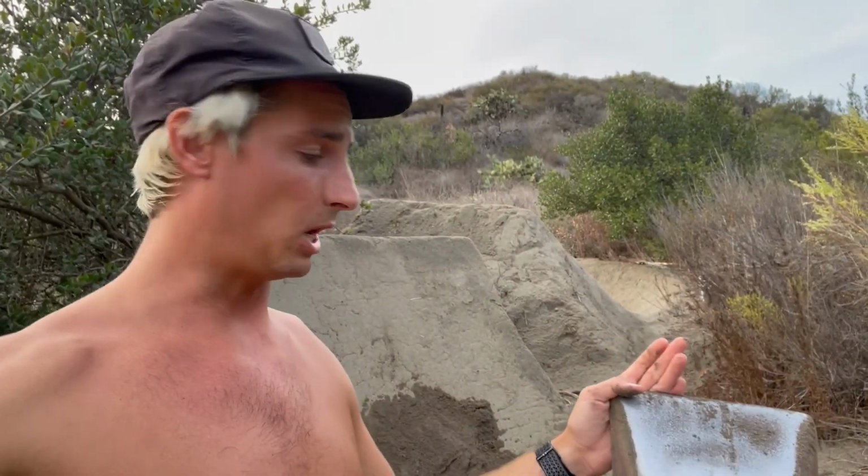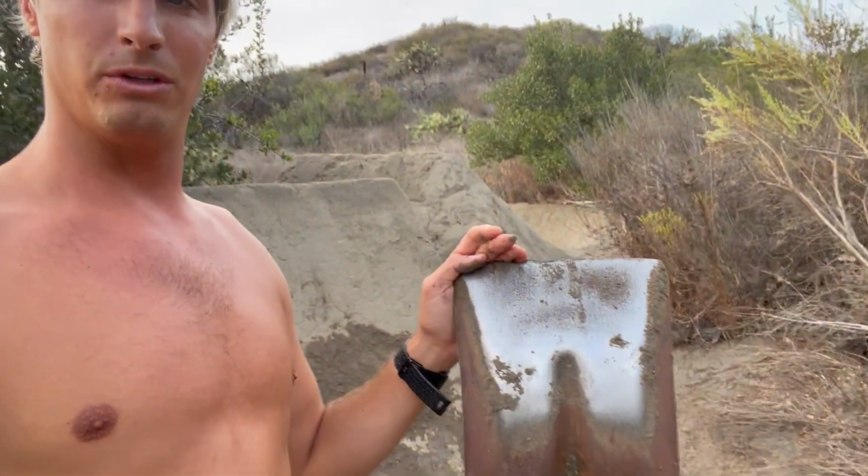So to shape, you're going to want a flathead shovel. Do not use a spade. That is the incorrect shovel to use. Flatheads basically allow you to pack flat surfaces, and that's what you want for a lip. To start, I'm going to take the shovel, smooth out everything and get it the shape I want, flush with the rest of the lip. Once you do that, then you can start packing. But that's just my own technique. I like to smooth it out, get the same transition, and then go from there.